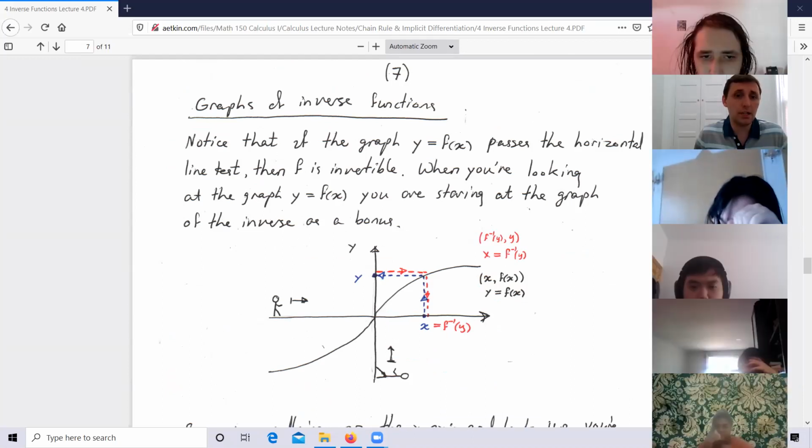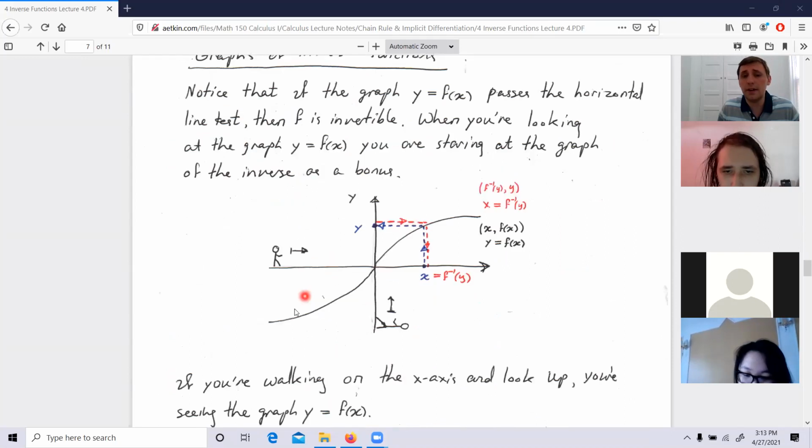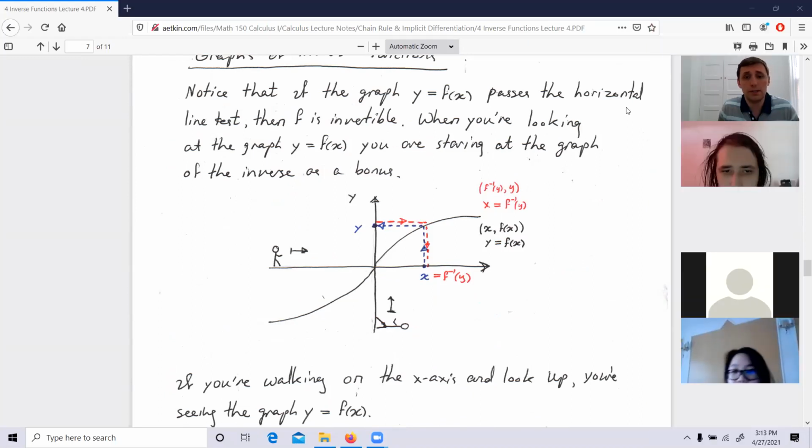So here is basically what this all has to do with calculus. Graphs of inverse functions, guys, are in fact not very different from the original functions that gave birth to them. Now, why is that the situation? Let's look at this function. This is the graph of f of x. You can see that for each x there is a unique y, so this is an invertible function.